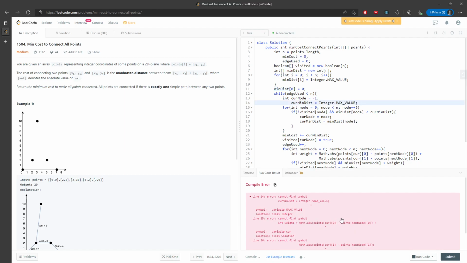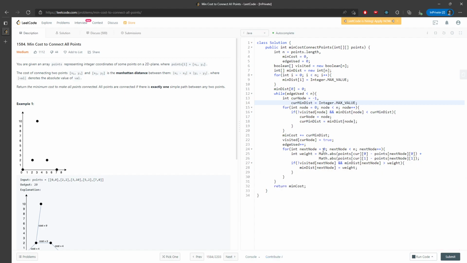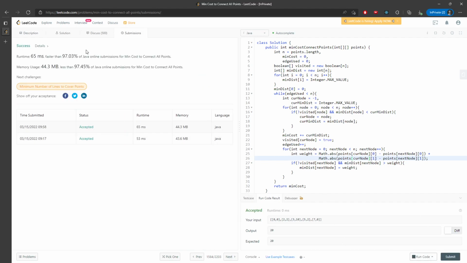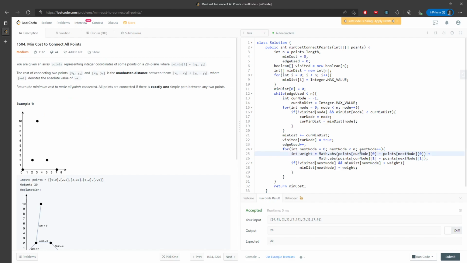And then points at current. Current node, sorry, current node. Where's current node? All right, here we go. So let me submit. Sorry for making a typo, but you probably caught my typo already. This should be current node because I already updated the current node.